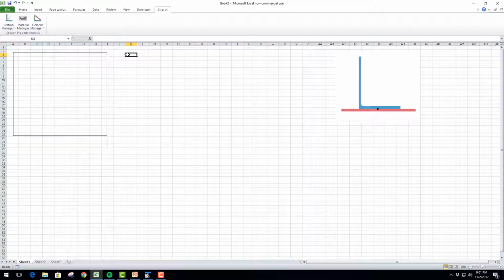So we'll go and create a couple of materials. You'll need the elastic modulus, the shear modulus, and the Poisson's ratio to create the material.